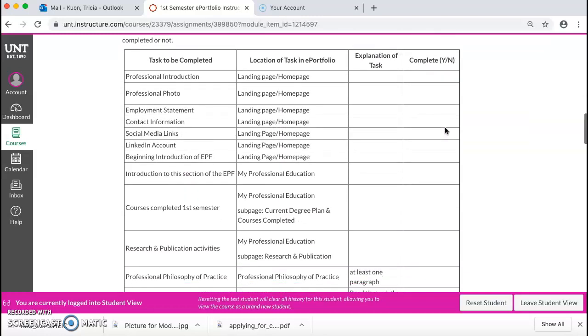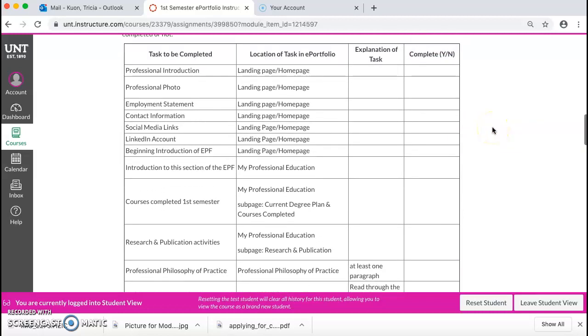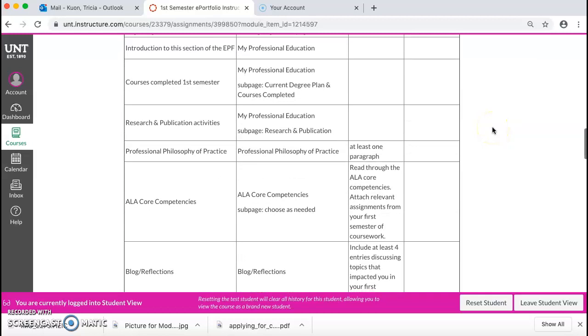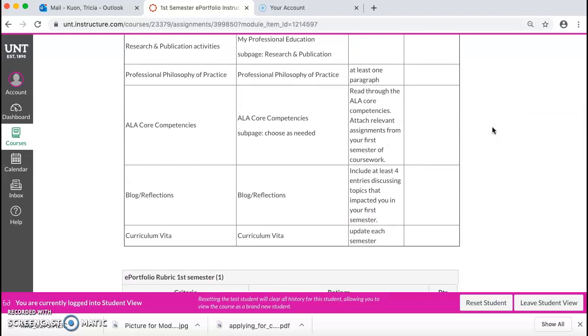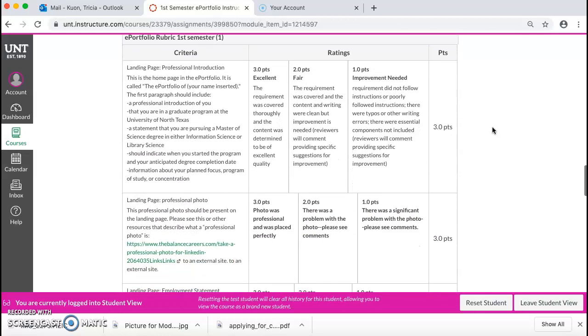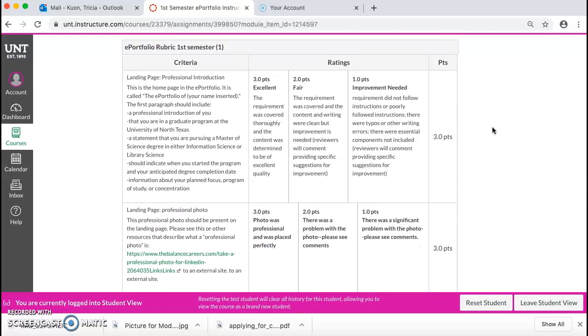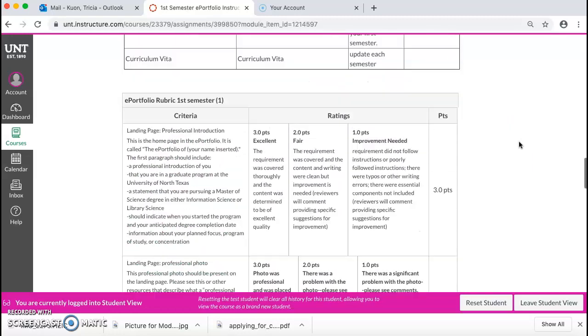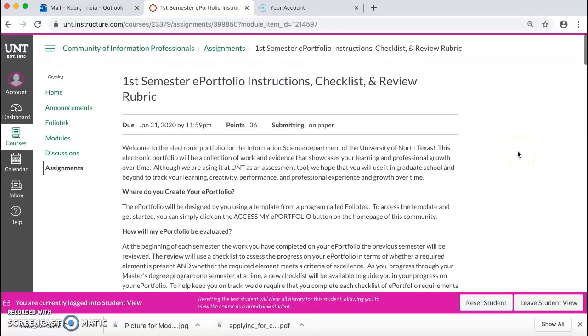And here is a checklist of the first semester items that you need to focus on. You can move beyond this because we also have checklists for the second semester that are posted. Sometime during the second semester, we will post the third, fourth, and fifth semester checklists for you, along with rubrics. And if you look below the checklist, here's the rubric. Here's how this will be assessed. Once you get feedback in Canvas, feel free to go back and make changes to anything that got a 2 or a 1. Okay, so that's the rubric. I'm going to let you look at that some more on your own.